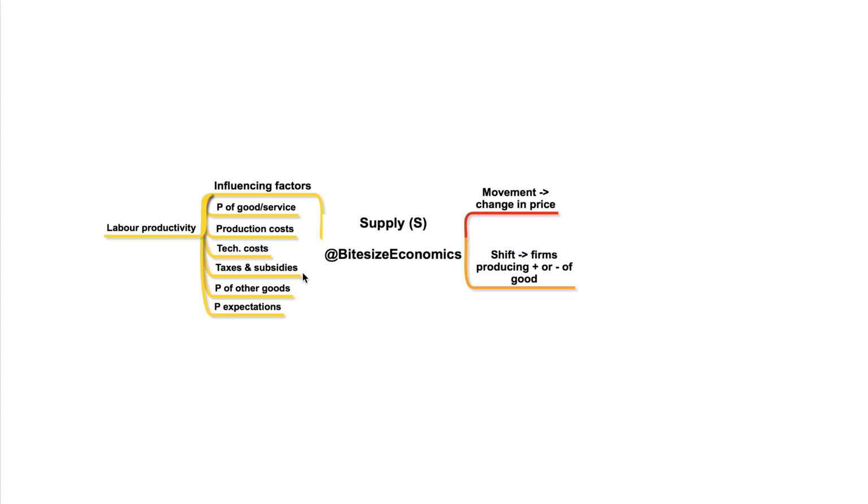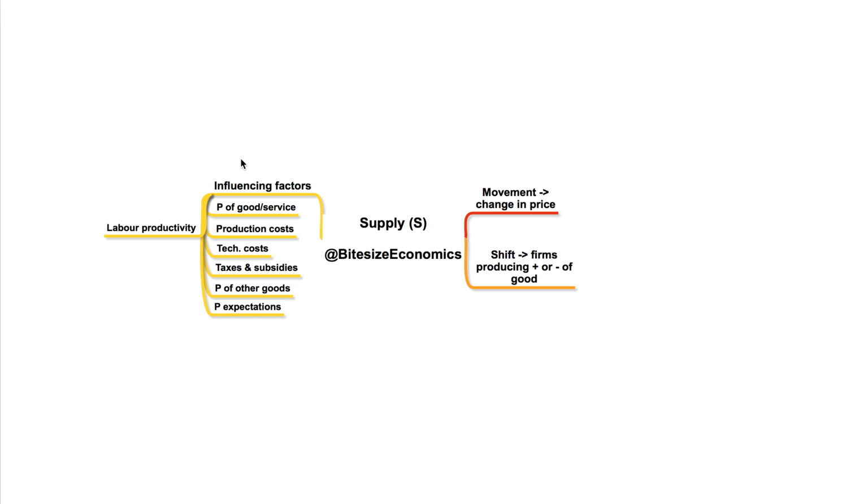If there is a shift to supplying a different good, so here the price of other goods. So if the firm decides to shift to supplying a different, more profitable good, then if they can't compete with substitutes. So if there's too many substitutes, or the market is too overcrowded with too many goods, it's too competitive, then they're going to decide to produce a different good where the market isn't as competitive. So that influences the amount that they want to supply of one particular good.